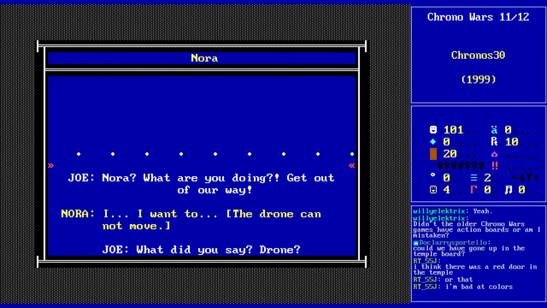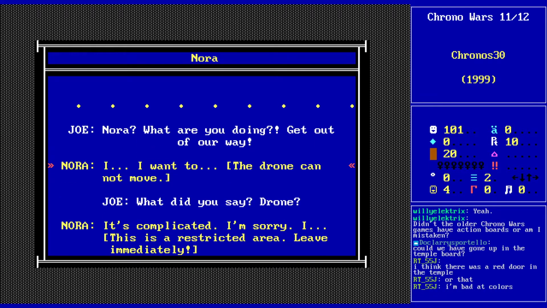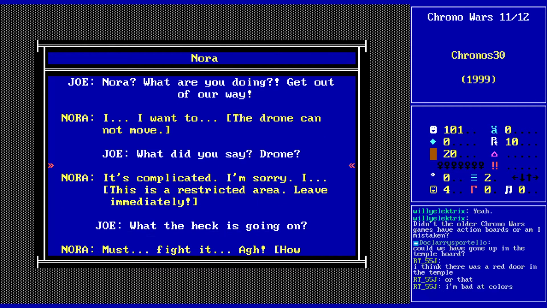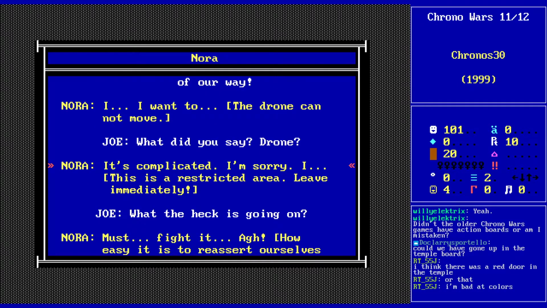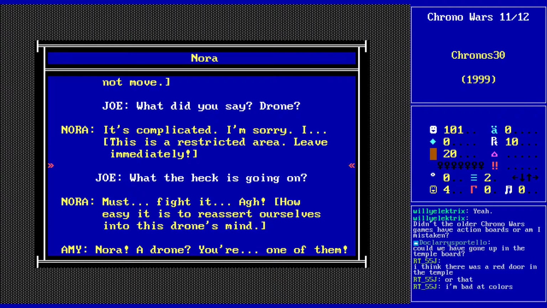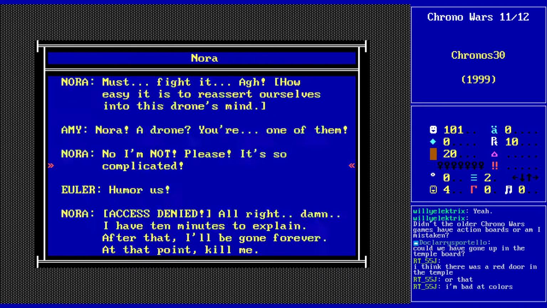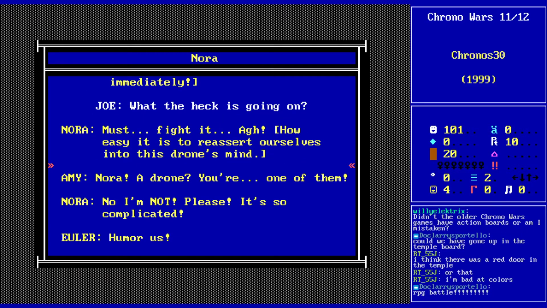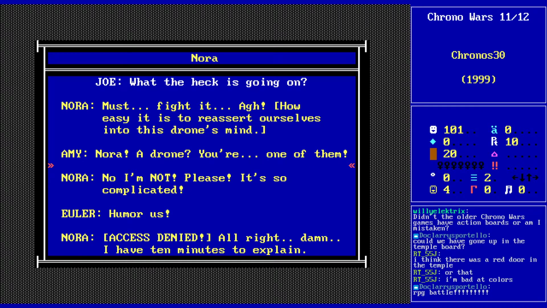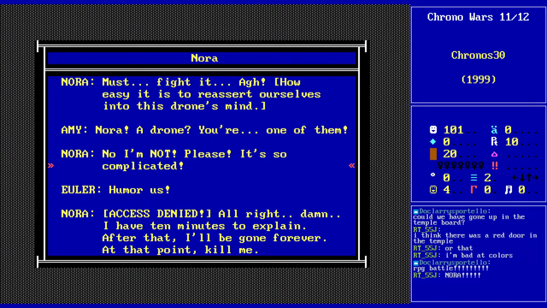Nora, what are you doing? Get out of our way! I want to. The drone cannot move. What did you say, drone? It's complicated. I'm sorry, this is a restricted area. Leave immediately. What the heck is going on? Must fight it. How easy it is to reassert ourselves into this drone's mind. Nora, a drone? You're one of them? No, I'm not. Please, it's so complicated. That's what we've all been saying. Humor us. Access denied. Alright, damn, I have 10 minutes to explain. After that, I'll be gone forever. At that point, kill me.